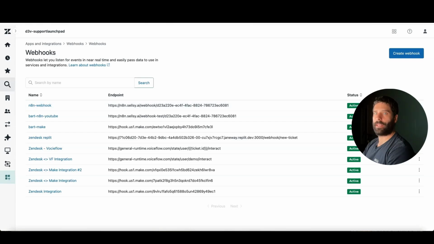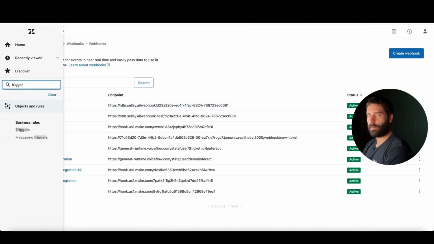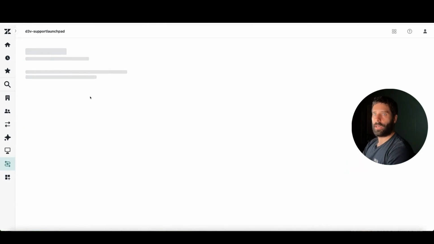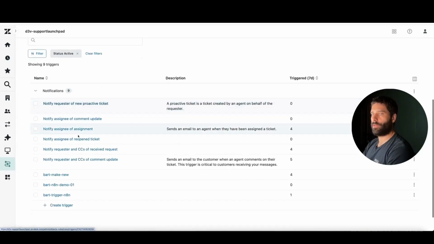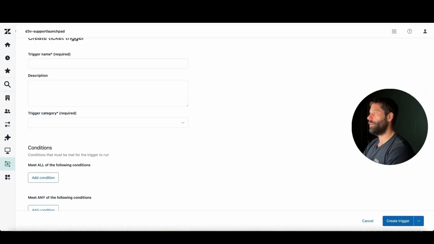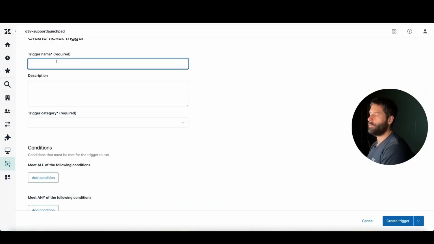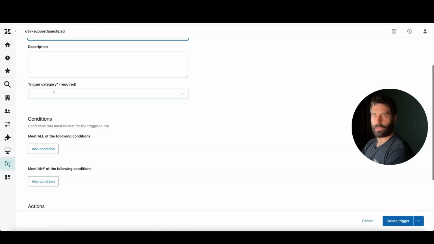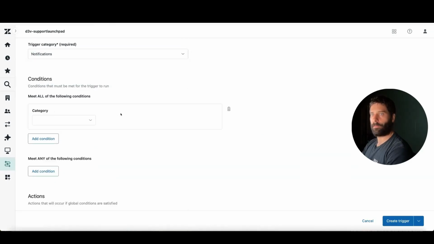So back in Zendesk, let's now search trigger. And I'm going to show you how to start building these triggers for yourself. The first one is you want to have, every time a ticket is created or every time a ticket is responded to, a trigger that sends that ticket information across to our n8n agent. So like what we were doing there, putting the ticket ID in manually, we just want to do that automatically as well. So let's go n8n and go new ticket category, choose whatever we want. And now for our conditions, we want to go on the ticket status. Or actually for us, we want to go ticket is created for brand new tickets.